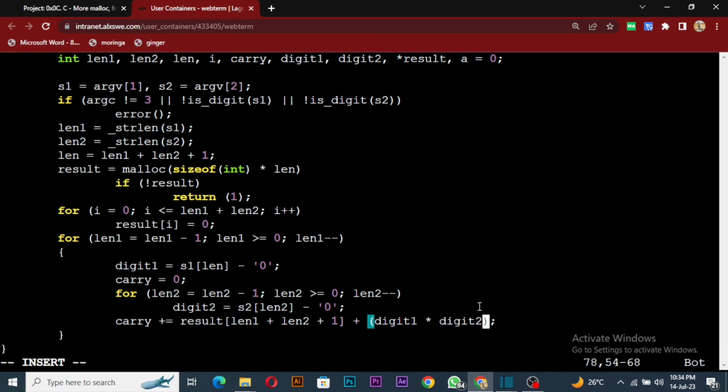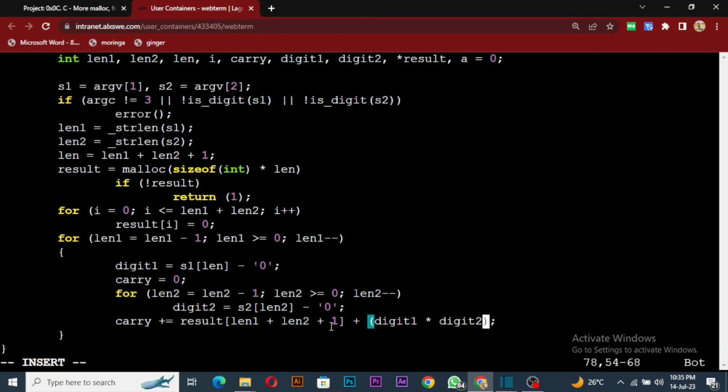So this is what I did here. Carry is still holding the result of the last two digits, right? The last digit of the first one and the last digit of digit 2. So let's say digit 1 is 8. So 8 will multiply 4, and we are giving it to this guy.